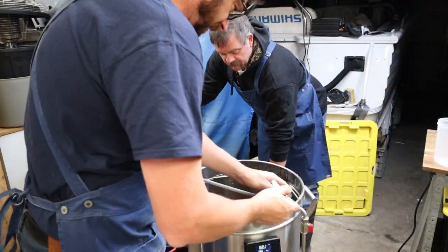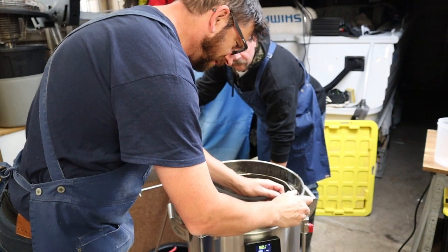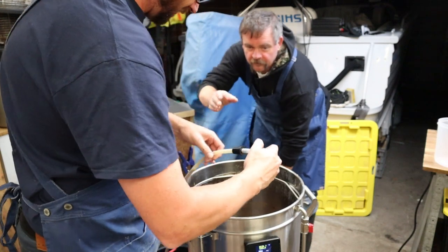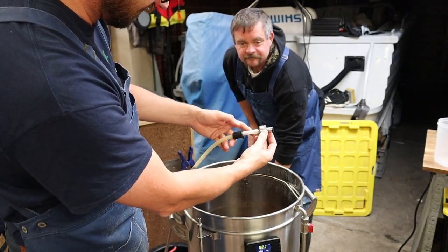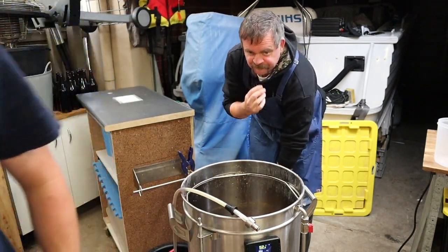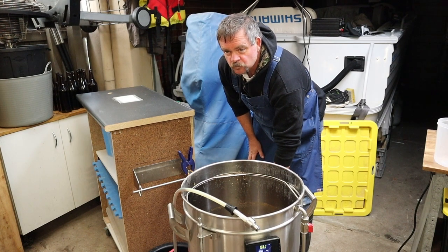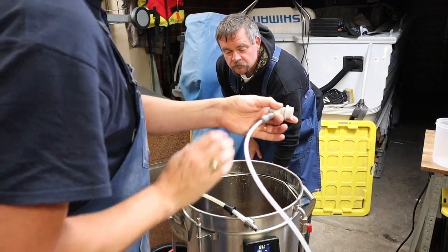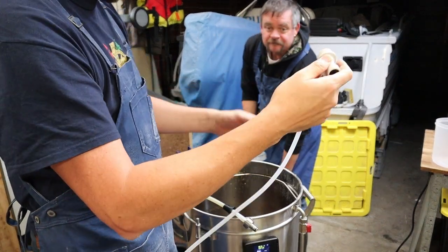Alright, so here is the patented CO2 flushing device. We just let it go for a second. I'm hoping that's there. Alright, connector, CO2 line. Always beneficial to have CO2 on extra long lines.